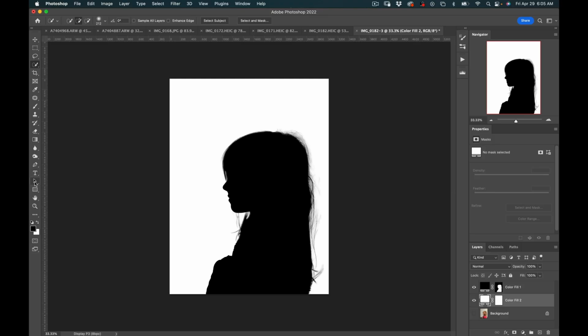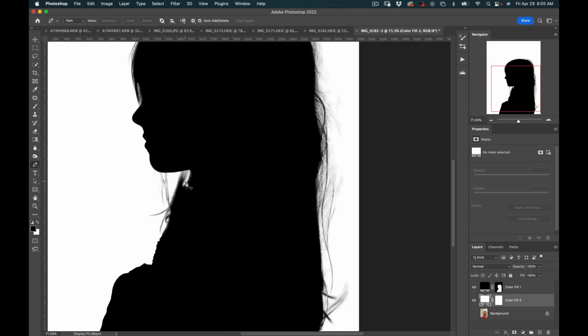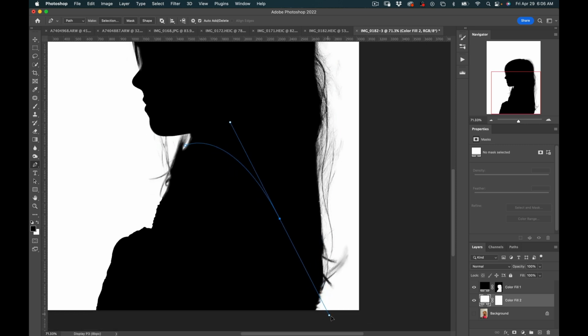So at this point, I am going to use the pen tool, but just to kind of clean this up a little bit. You can either press P to get your pen tool or come down here to the pen tool. And I'm going to zoom in here a little bit. I'm going to put my anchor point right around here and the other one right down here. I'm going to drag this out because I want to have like a little curve there. Let's go something like that. I'm imagining one of those stone statues of some famous person's head that you see, and it just kind of has this nice curve to the bottom of it. So I'm gonna create something like that.